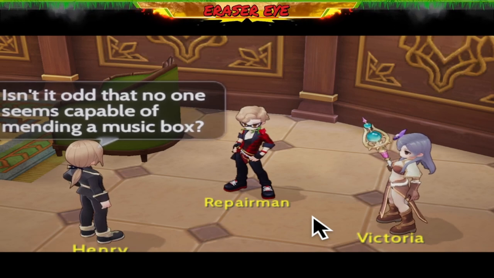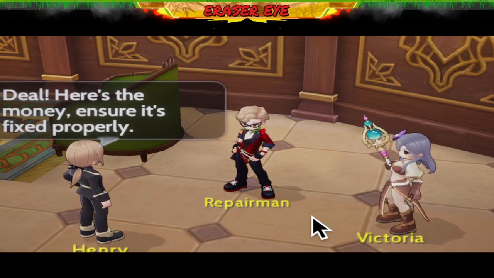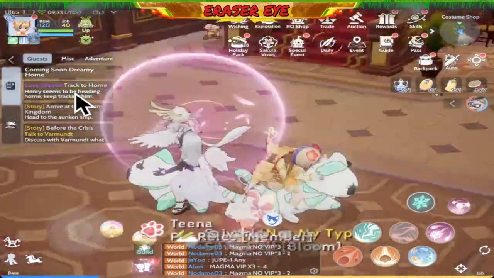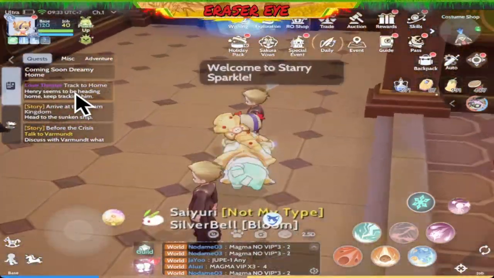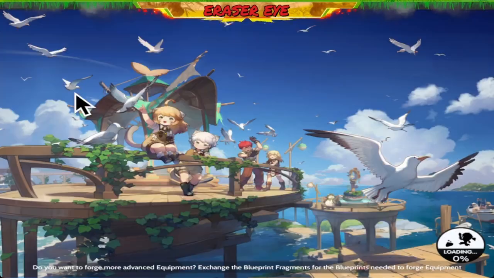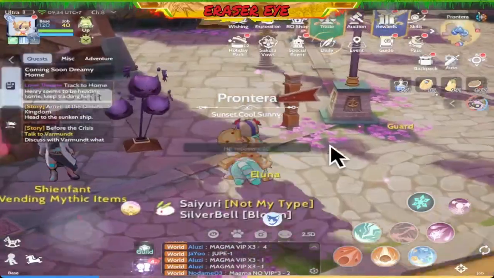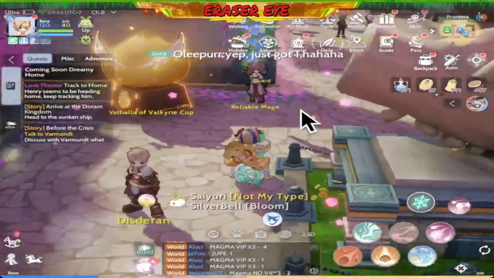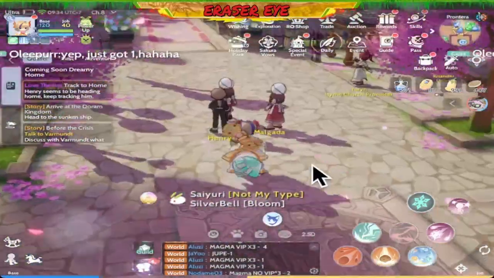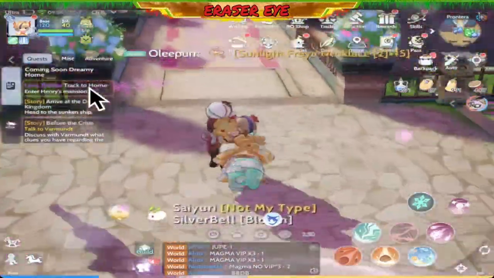And just a heads up, there's a bug here that you would need to change your language. I think that was already repaired, but for video's sake, we'll change the language later on. I've also made my mouse pointer bigger so that you can see my selections properly. I'm gonna skip this. Go to Henry's mansion.